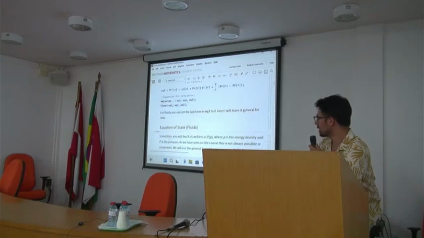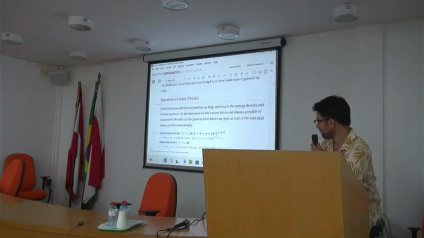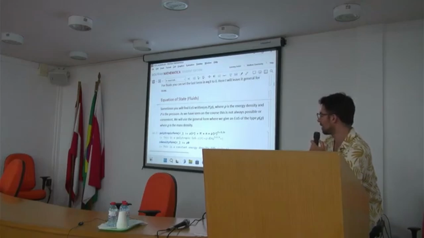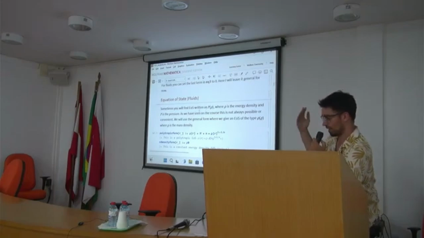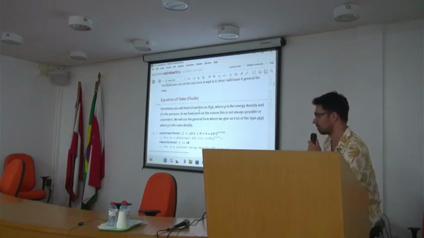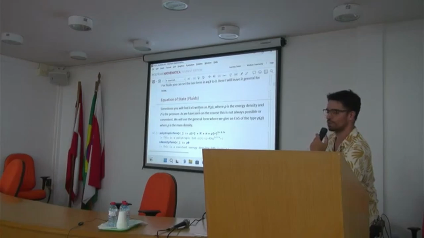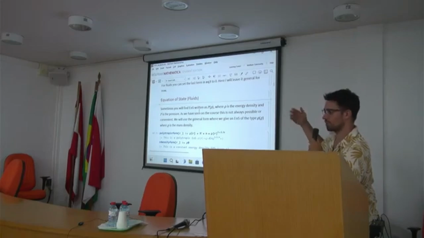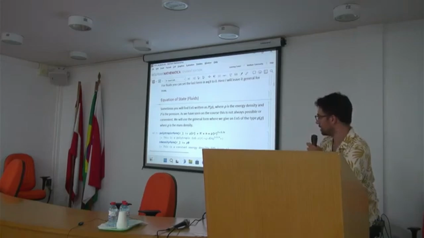And then now we have the equations in our code, so we just need the equation of state. Again, a lot of times you see the equation of state written as pressure as a function of the energy density. Again, I want to really stress that it's not the most general way to write it. Typically what you do is write the energy density in terms of some other microphysical variables, like, for example, the mass density or the number density of particles, depending on what you want to do. And then use thermodynamic relations to obtain the pressure from that. And this is what we have here.